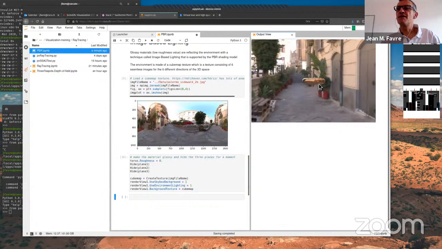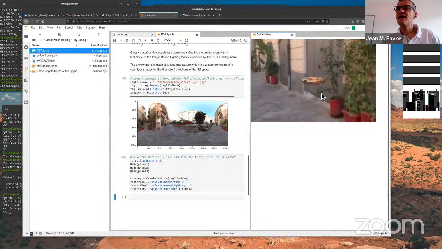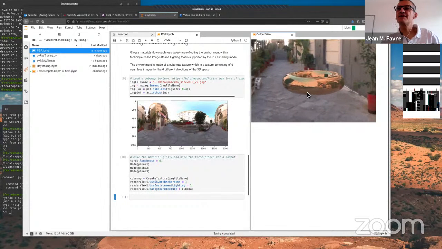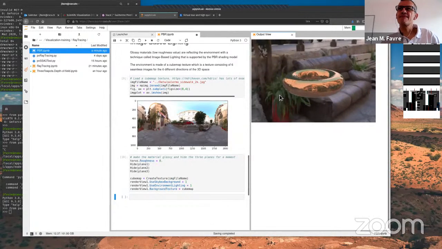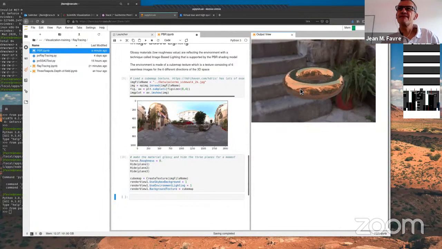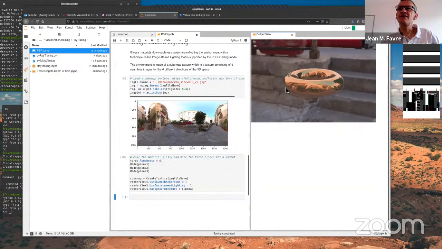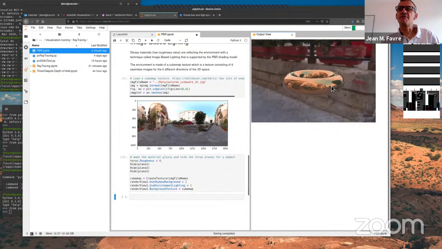And if I zoom now on the torus, you can see that the material reflects the surrounding light, the surrounding scene. There we go. So this is image-based lighting.